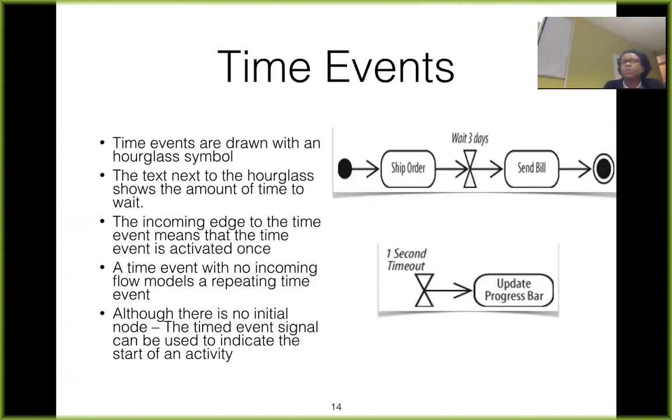And this is a case where we use the hourglass. When you put the hourglass here, you don't need an initial node. Remember I told you that you don't always need the initial node? Whenever there's an event that triggers the particular activity, you specify that event here. So what this is saying is that it is the elapsing of 1 second that starts this activity. This activity only has one action in it, and it is update the progress bar. So what it's saying in effect is every 1 second, you must update the progress bar. And usually this happens when you have a repeated activity, an activity that just keeps happening over and over based off time.